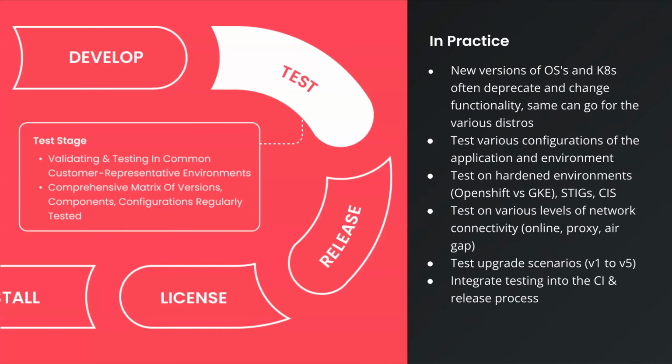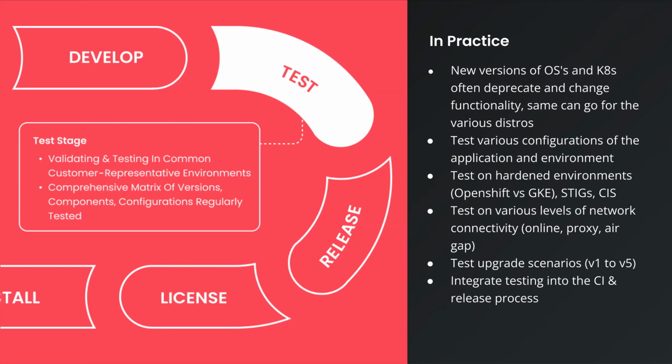Right. So everything could be working up until 1.30, and then you expect it to work on 1.31, but because of this new change, well, it might not work. And so, you can find that out by testing those environments before your customers trip over these things. And this just increases your install success rate. This improves the overall customer experience, and then just avoids running into these problems in production.